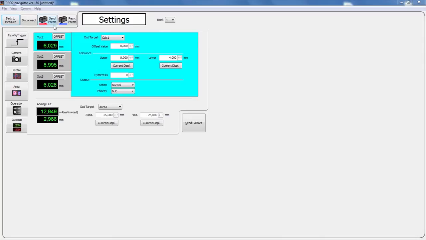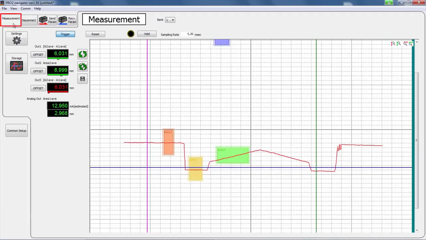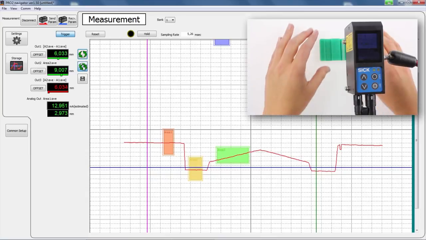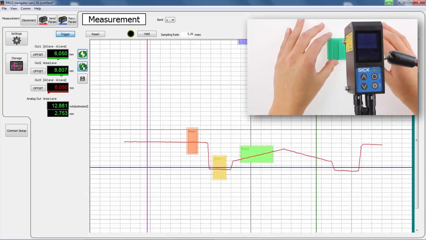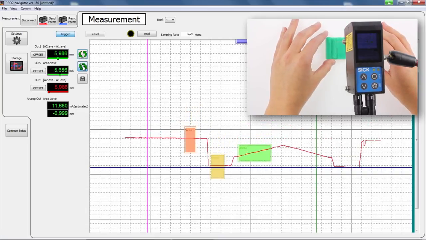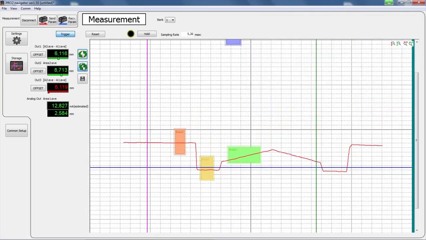You can refresh the measurement profile continuously or once by using the refresh buttons in the Back to Measure window. If you have a movement in the measurement, you can see the correct function working in this measurement window. On the top of this display, the sampling rate is shown with the current settings. This window also displays the measured results of the analog current output.